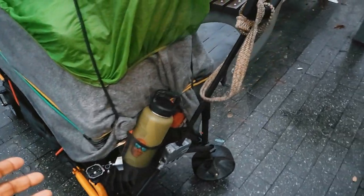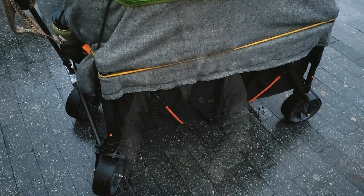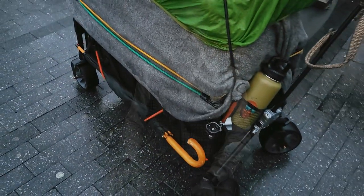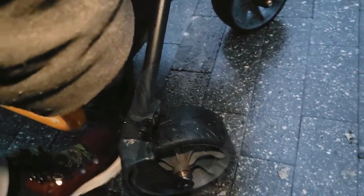But as you can see, the wagon's holding up strong. It's been about 3 weeks, I would say. JB Weld, you did an amazing job. And I just want to try to lift this up, because this thing is heavy.